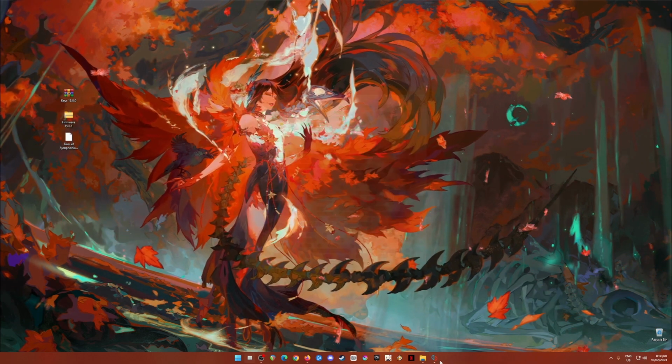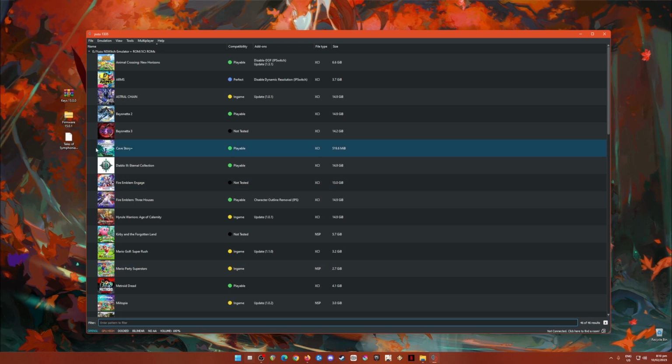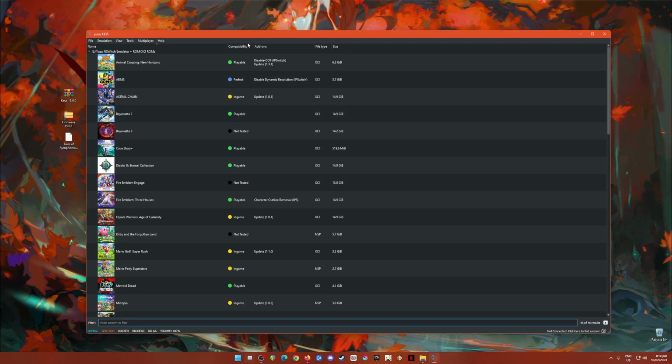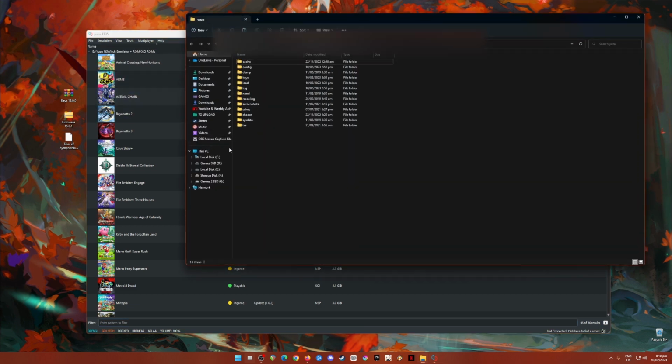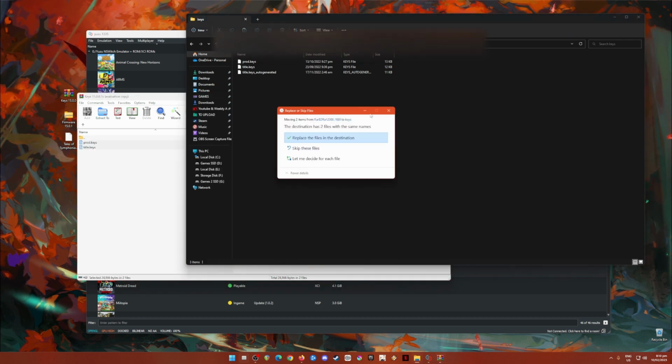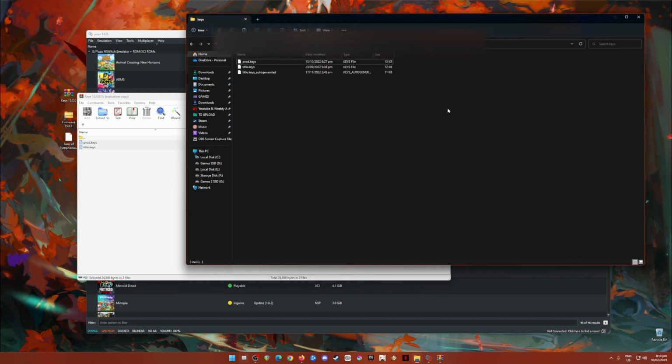So now, I'm going to assume that you have already downloaded all of these files and that you have a copy of it in your PC just like mine here. So it's time to install them to your Yuzu emulator. Go to Yuzu emulator, go to File, go to Open Yuzu folder, and then go to Keys folder here, and then open the keys zip file here, and then just drag and drop or copy and paste these files into that folder. This folder should be empty because this is your first installation, okay?